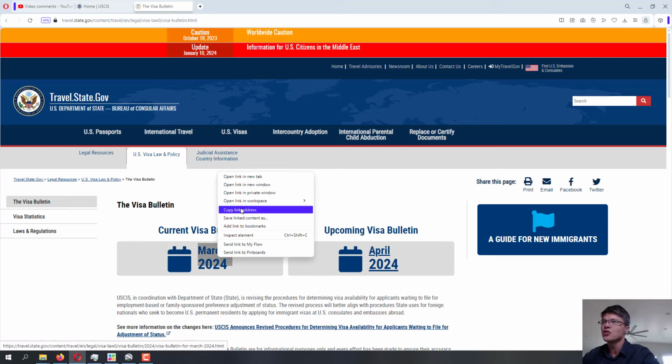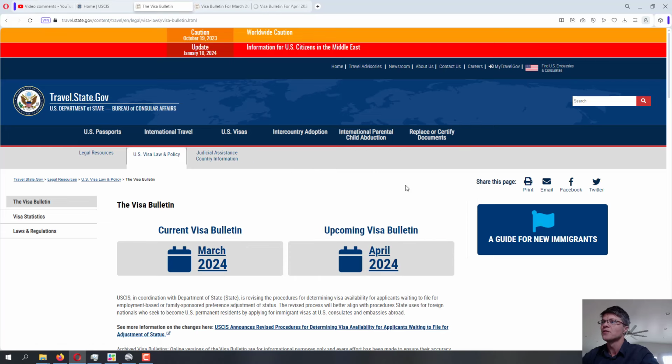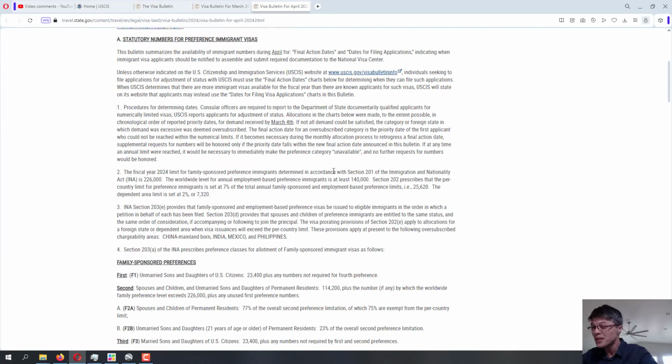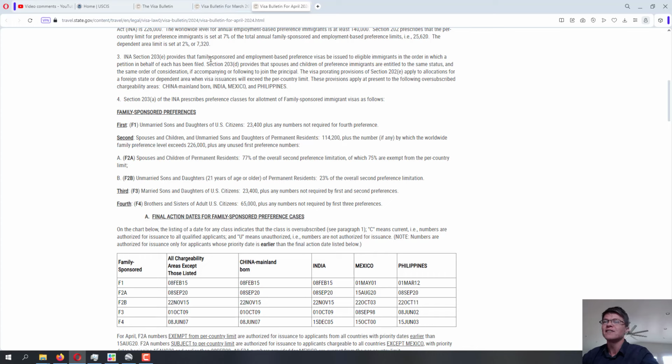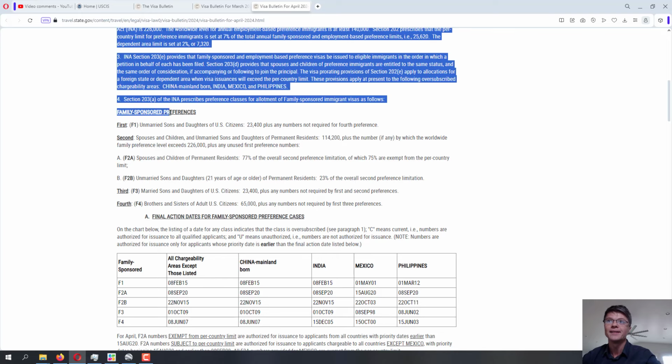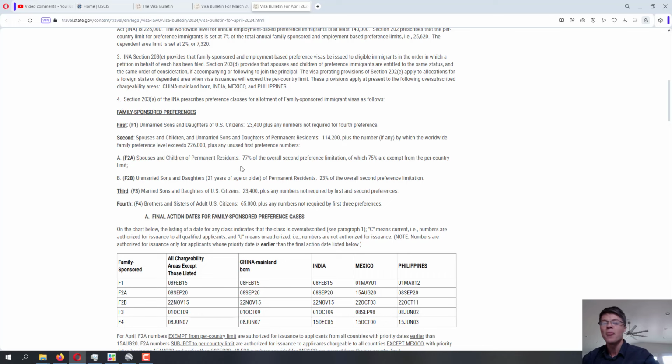I'm gonna open March 2024 and I'm gonna open April 2024, and I personally haven't seen April 2024 myself just yet, so it's definitely gonna be news for me as well. Briefly on the visa bulletin itself: if you're dealing with the family reunification process, if you have petitioned for your relative, your typical I-130, and you're in one of the family preference categories, not immediate relative, because immediate relatives aren't waiting and don't deal with the visa bulletin, which is nice. But if you are in one of the 4 family preference categories, they are outlined in each visa bulletin under family sponsored preferences right here. In case you are wondering which one stands for what, you can find it here.